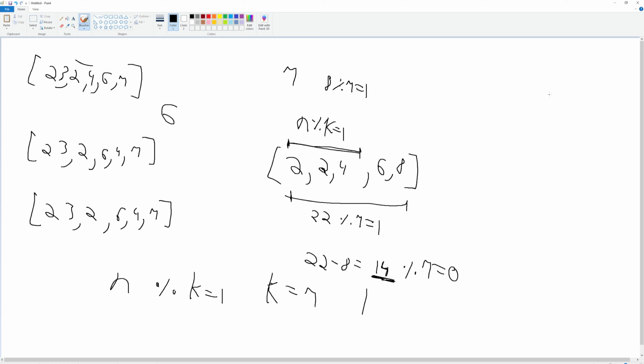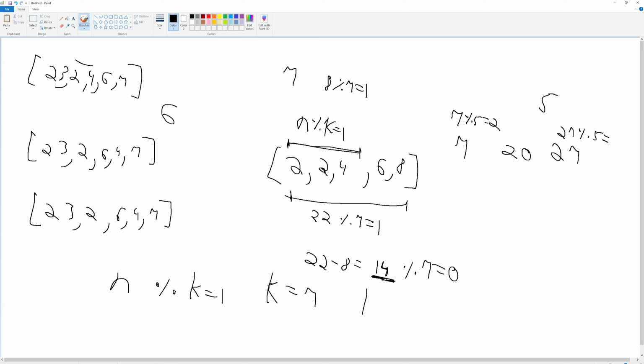We could do that with other numbers just to give you some more intuition. Let's say we're trying to have 5, and we have some subarray that adds up to 7, and then we have some other subarray that adds up to 27, right? This is going to be a prefix sum situation, where this whole thing adds up to 27 and this small chunk adds up to 7. That means this chunk in the middle has to add up to 20. And once again, you get the same thing: 20 mod 5 is 0, but 7 mod 5 is 2, and 27 mod 5 is 2.